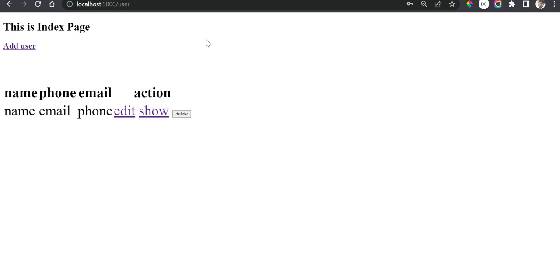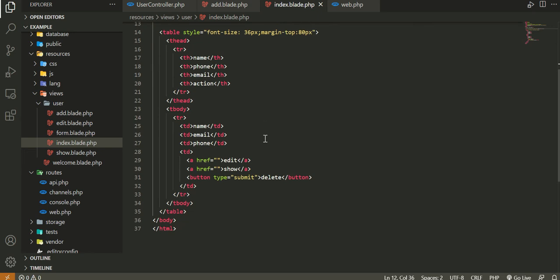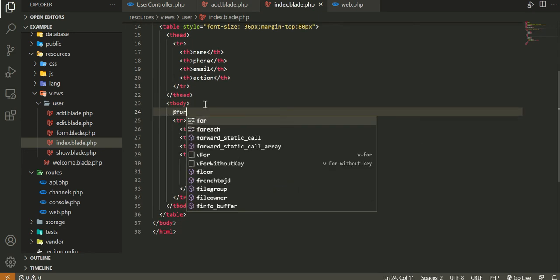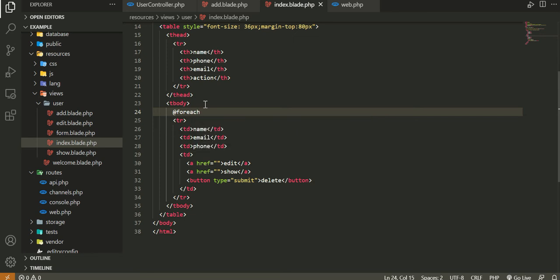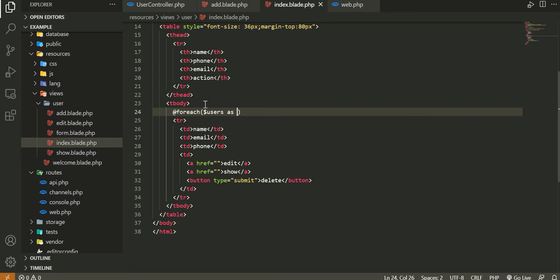So data is added. Now we will print that added user in the list here. Okay, so go to index, add here, add for each, just add user.